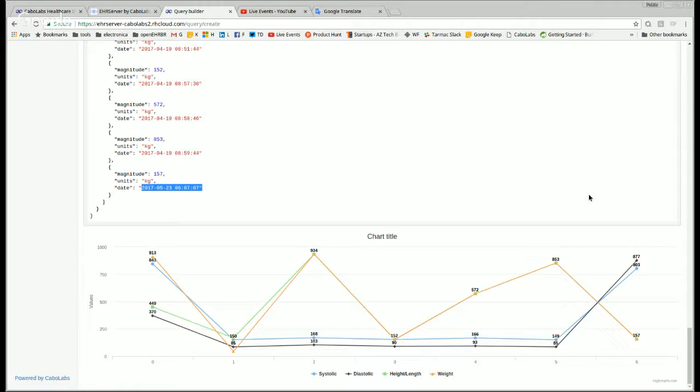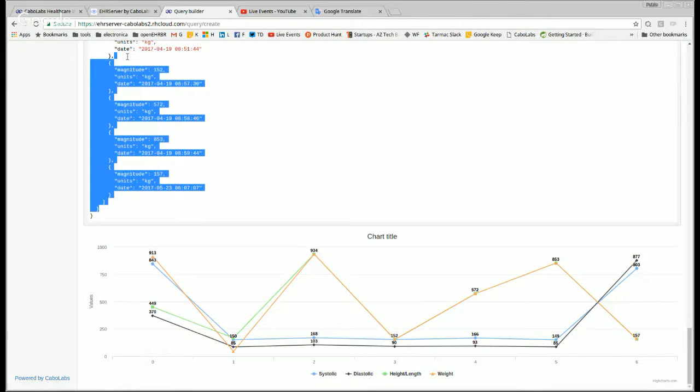And if that information is correct, remember, you are an administrator. You are not an end user of the system. You're a development company, or you have a development team inside your hospital or your clinic. You want to create systems that get this information outside the EHR server, and you can chart this information in your application for your end users. This is just to check that the query gives you the right information out.